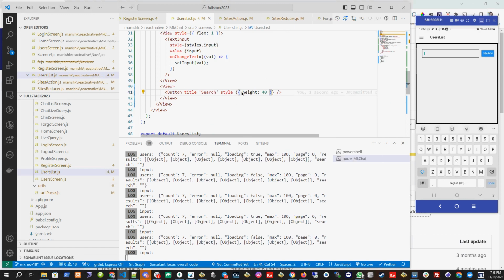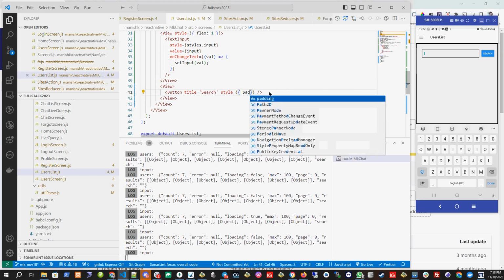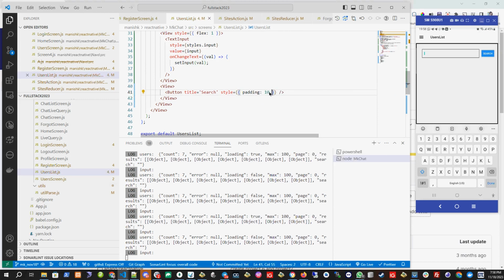Okay, this height is not working here. Let's put it here. Oh no, this one is not working. Okay. Let's put padding of that.